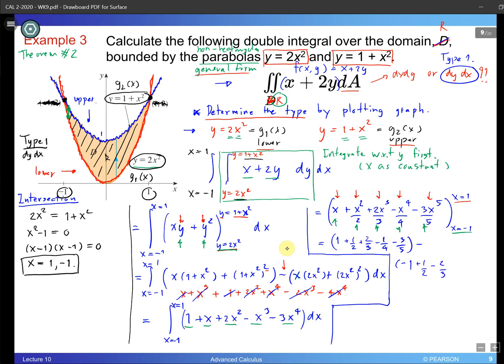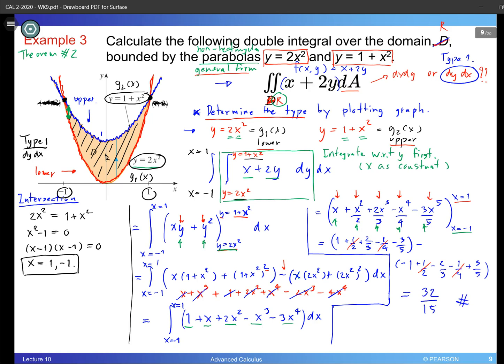Okay? So, minus 1 goes into this x to the 4th. I get this minus 1 over 4. And last one, we get this plus 3 over 5. Okay, so we have some cancellation right here, 1 over 2 and 1 over 2, minus 1 over 4 and minus 1 over 4. And once you work out all these terms, they are going to come out to be equal to 32 over 15. Okay, and that's the answer for this example.